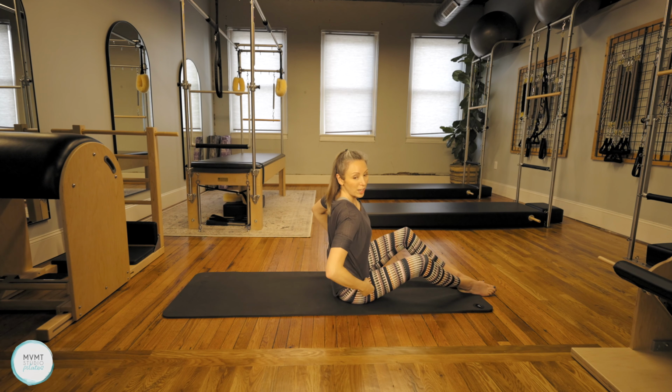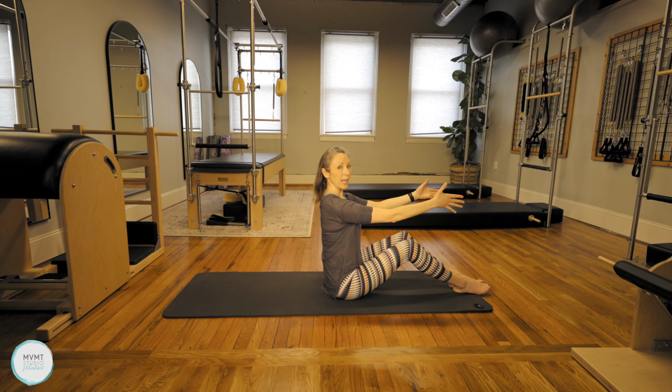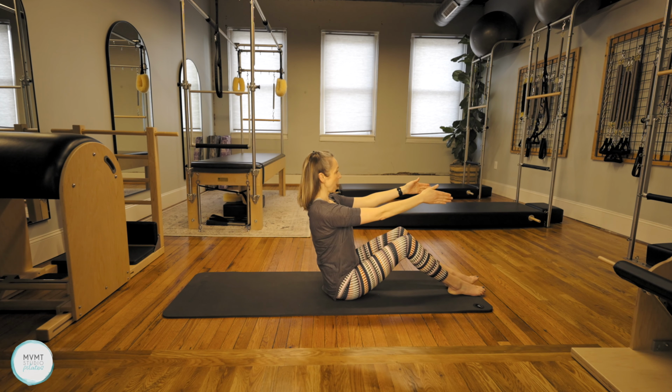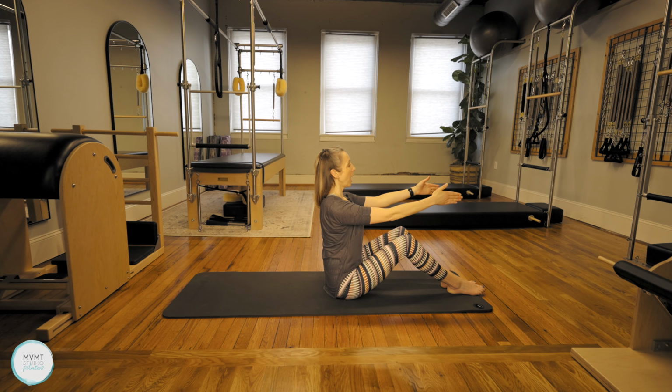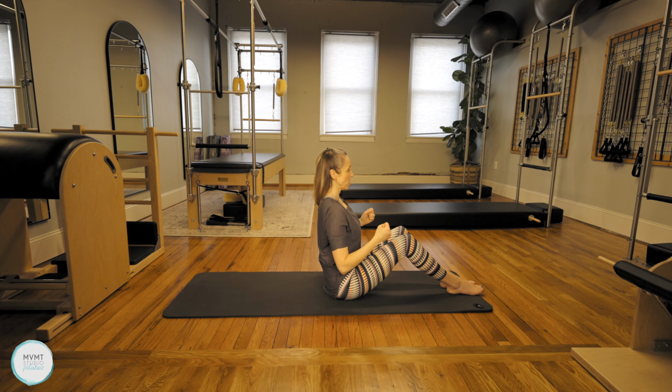All right, so the knees are gonna be bent here. We're gonna add a little core and back body strengthening together. So in this tall spine at the top, I want you to squeeze your shoulder blades back. So that's what's going to happen when you sit in this tall position. Squeeze the shoulder blades, engage that back body.